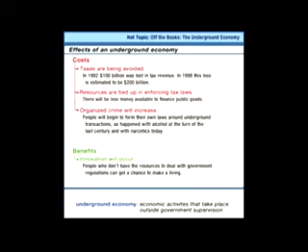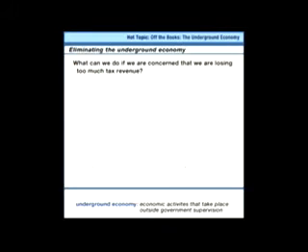So what can we do about the underground economy? If we're concerned that, in fact, we're losing too much money in taxes, we really have two alternatives. One is to increase enforcement and go after people like her and her lawn business and make them pay their taxes. That involves a big expenditure of resources. The second thing is simply to legalize activities and bring them under the auspices of the government so that they can be taxed more thoroughly, as happened with alcohol around the turn of the last century.